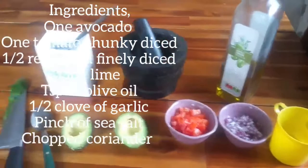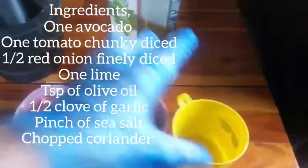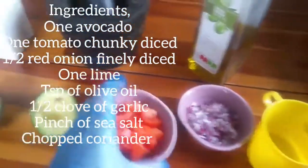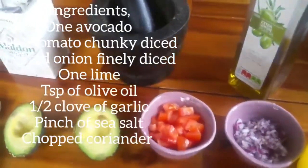So now I have all my ingredients ready to go pretty much. I just used half of that lime instead of the full lime, about half a red onion. And tomatoes I chopped a little bit chunky. You can have them as chunky as fine as you want. They will go in near the end, so that's fine.